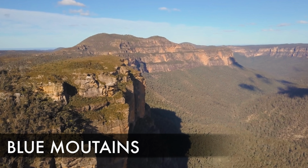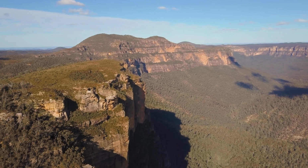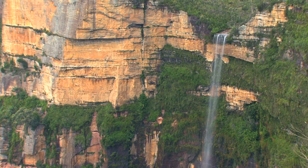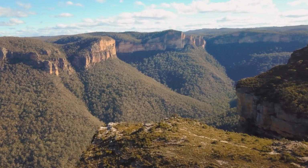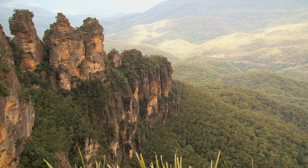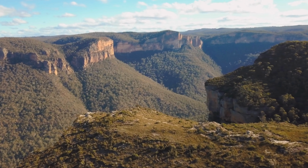And located on the western edge of Greater Sydney, this is the Blue Mountains National Park. It is about a 55-minute drive, or you can also take a train to get out here. And you will notice it's a bit cooler than Lower Sydney and quite the amazing views and a great natural area for those of you who are looking for some mountains and wilderness. While out here, check out Scenic World, the Three Sisters Walk, the Blue Mountains Botanic Garden, and some of the other attractions.